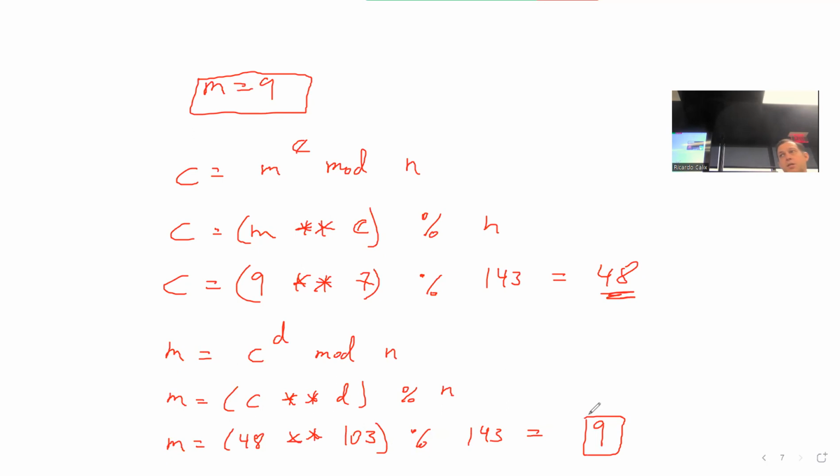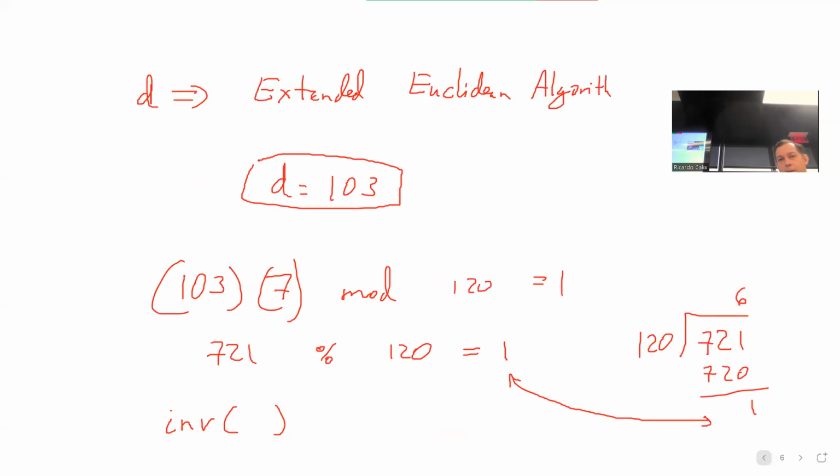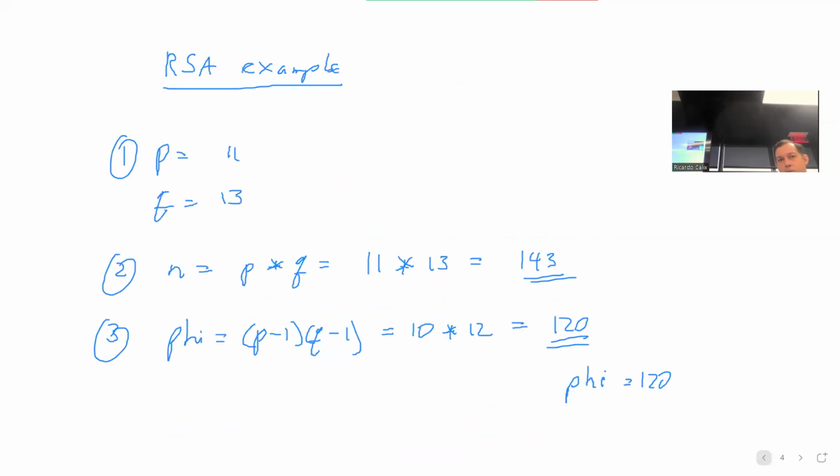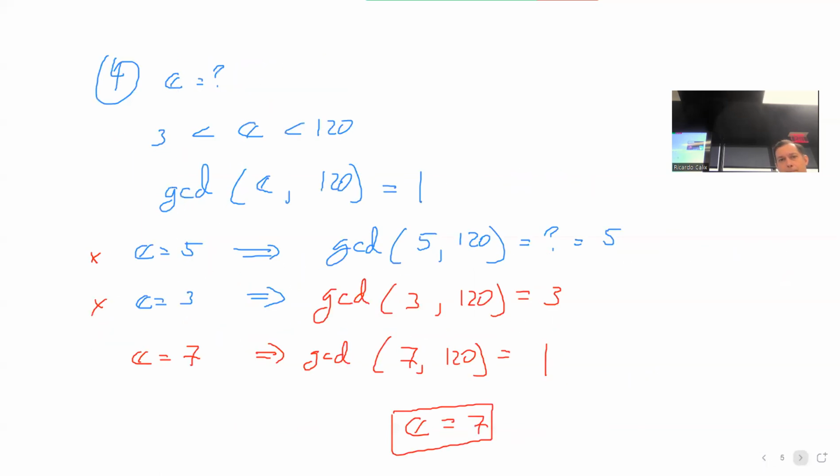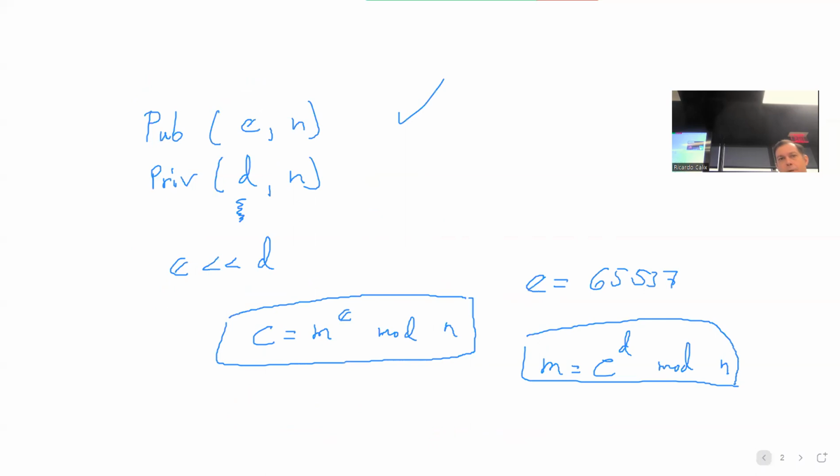So what we're going to do today, you'll need to use these equations, but the trick is you're not going to have D. I'm not giving you that. What I will give you is this one, the public key, because that's available to everyone, right? So that's the public key. I'm going to give you that. And then you have to figure out the rest. Got it? Any questions? Okay, good.